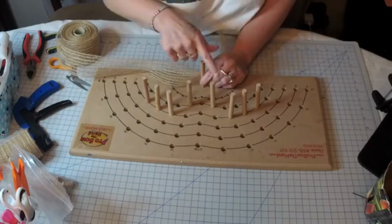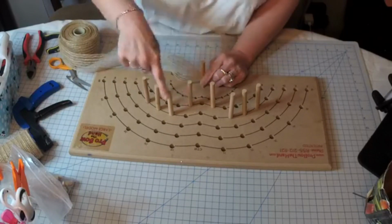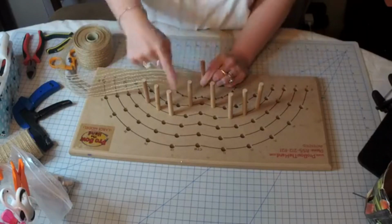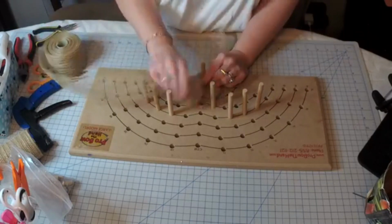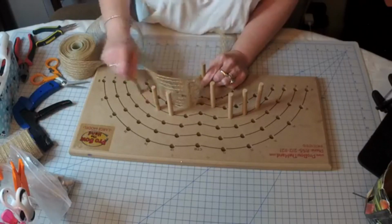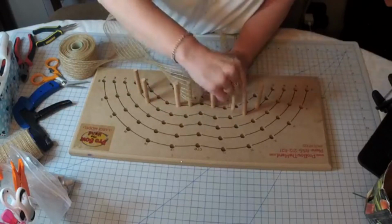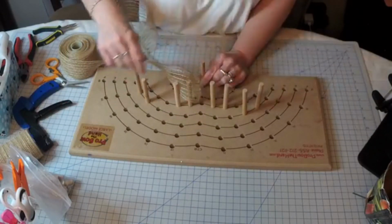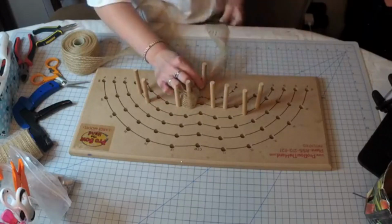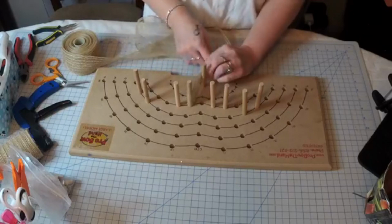So I am doing my inside loops on row B, and then I'm doing 3 on row C. But I'm going to do 2. No. Hold on. What was that? I feel like I'm playing that peg game at Cracker Barrel. You have to jump over and have only one peg.